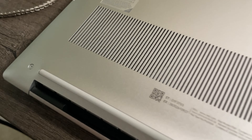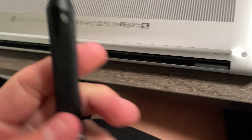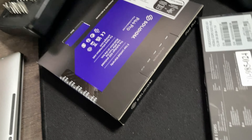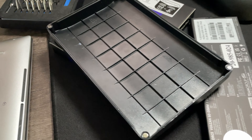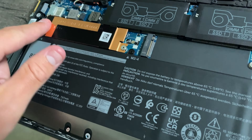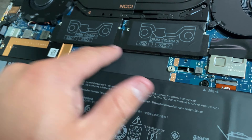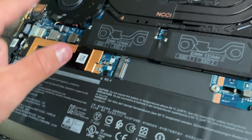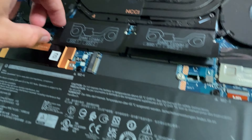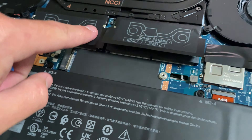What we want to do is remove the eight screws around the perimeter of the laptop using a Torx T5. Make sure you keep track of these screws — I'm putting them all in a container here. To get the back panel off, I started with one of these guitar picks and just went around the edge to pop it off. As you can see, here is the 512 gigabyte SSD, there's another SSD slot, and here are the RAM slots.